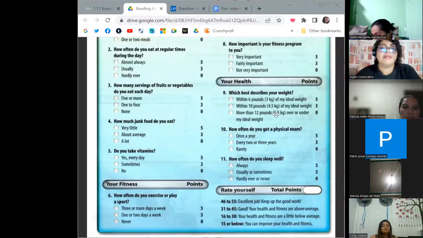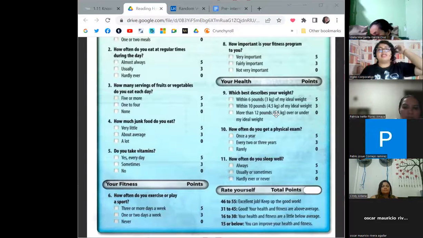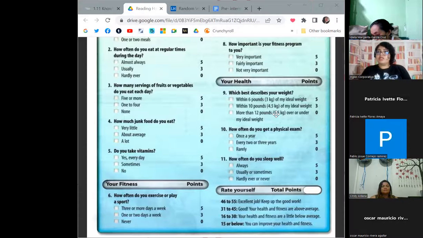And in my case, I am above the average with 34. But in this case, it's because I work with children. I don't have enough time to be sitting in the same place because I need to work with them and run with them and jump with them and do a lot of things. So for me, that is my exercise, and it is kind of hard. But we can say that we are above the average thanks to the children. Okay. And this is just to know how we are with these kinds of topics.